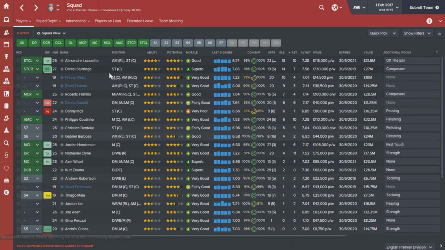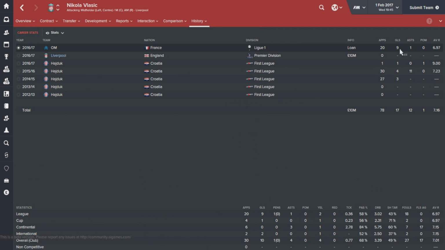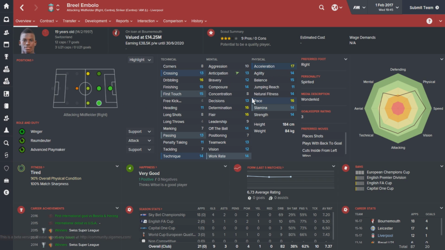Other goal scorers, well, Vlasic is getting a lot of goals over in France, the young Croat. As you can see, 2 goals in 2 international appearances too for the national team of Croatia. He's only 19, this guy, playing a lot of football in France, and he's thriving under it, and to get almost a goal a game as a midfielder is not too shabby at all. And Bolo also doing well on his loan at Bournemouth in the Championship. You'd expect that, but he has been performing very well for them.